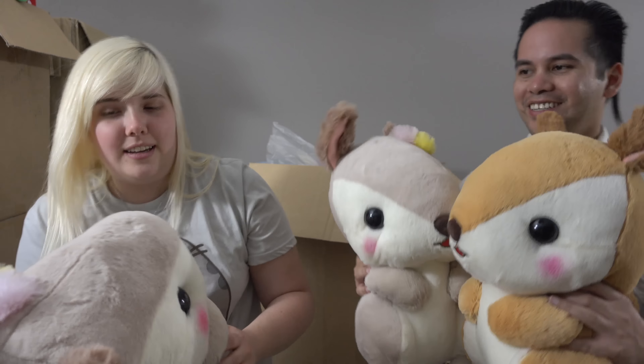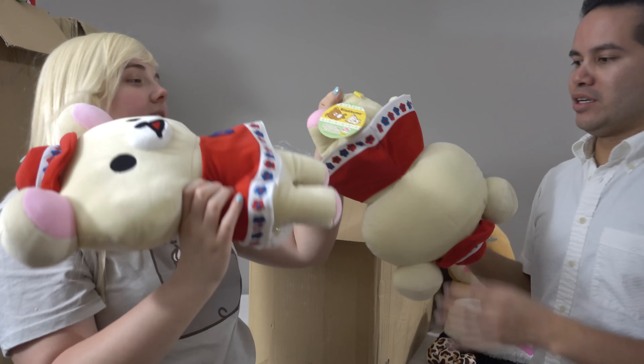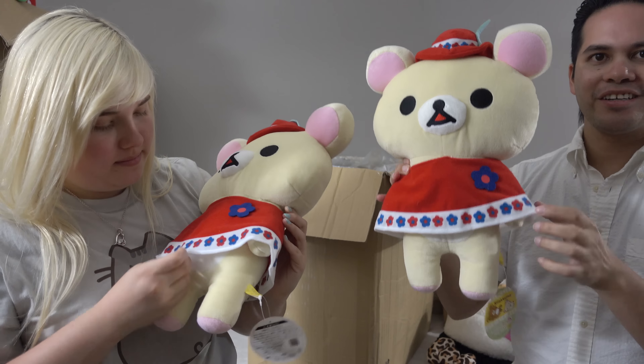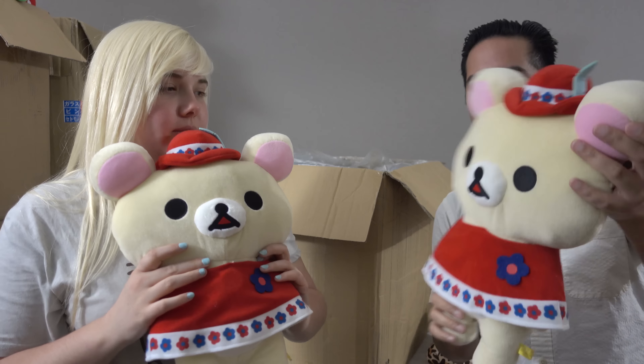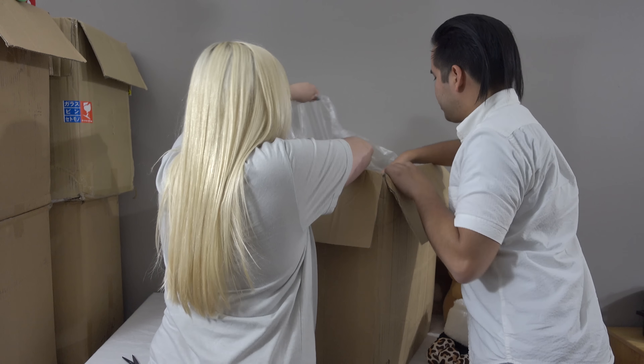How cute — they're adorable. Not one but two Rilakkuma in these fun little outfits. Koby Rilakkuma has never looked any better. Oh come on, I like the hat — it's got a little feather. Feather in your cap, very nice. Next up we got a little bag of stuff.